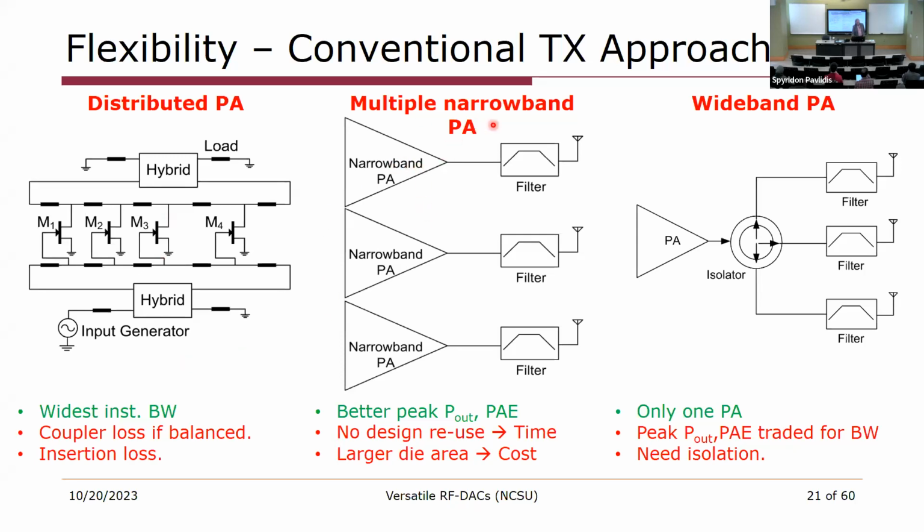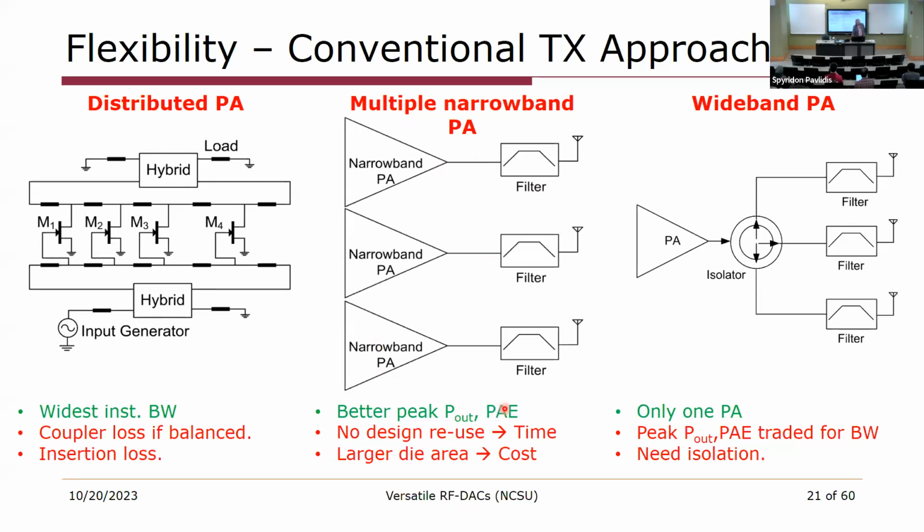We could also do multiple narrowband power amplifiers, and this is more or less what's actually done. Now, if you were to open up the RF front end chip on your cell phone, you'd probably see a bunch of different spiral inductors representing a transmitter that's operating at slightly different frequencies, or tuned to slightly different frequencies. They're multi-band transmitters. So you have a narrowband power amplifier and some filter. There's also generally a GaAs or a GaN front-end module where the filtering is done as well.